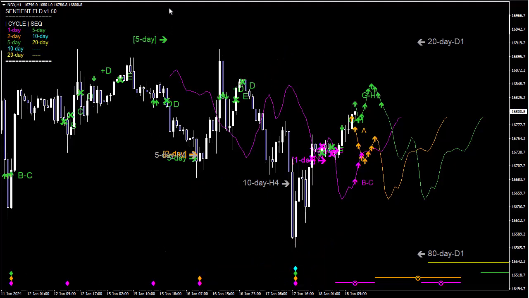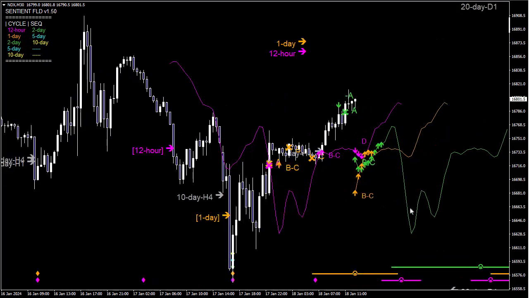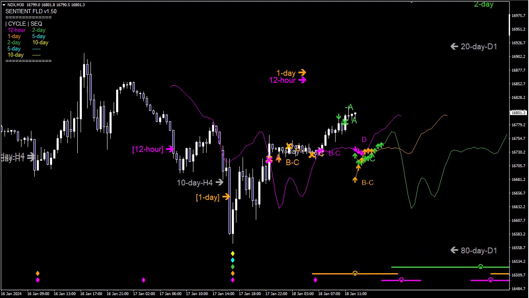As a matter of interest, let's step down one more time frame to the 30-minute time frame. And here the 30-minute time frame, because it is receiving information from the hourly time frame, has also of course positioned its 10-day cycle trough over there in that lower price trough position. Notice how on this 30-minute time frame we have a perfect sequence beginning to play out. Here is our A category interaction as price crosses above the signal cycle FLD, projecting a target up to here which has not yet been reached.